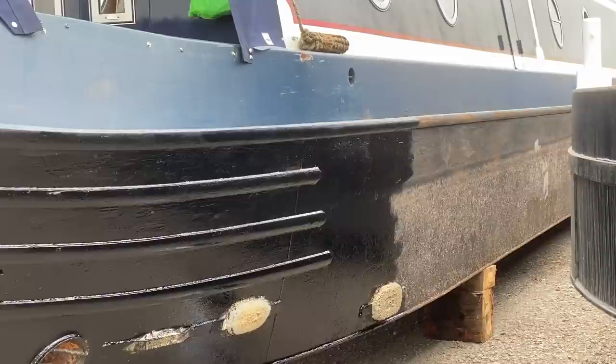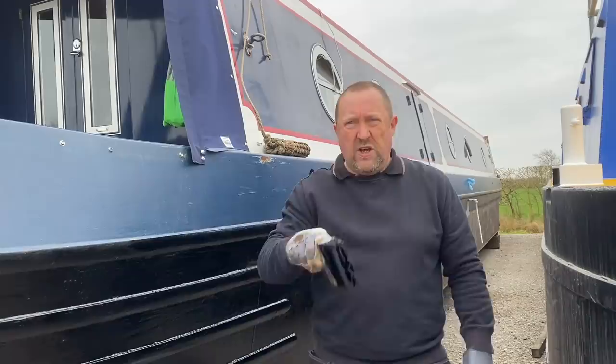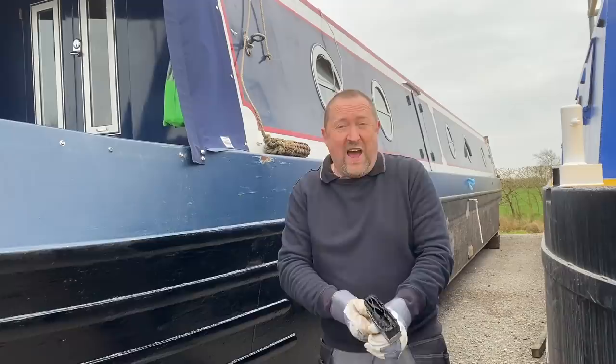Yeah, so I've got a fence brush, and you can't load it too much because I tend to be dropping more on the floor, so it's just a case of getting enough on the brush, working it backwards and forwards, up and down into all the little nooks and crannies, and you stand back and you see all the bits you've missed and just pray that the weather holds.